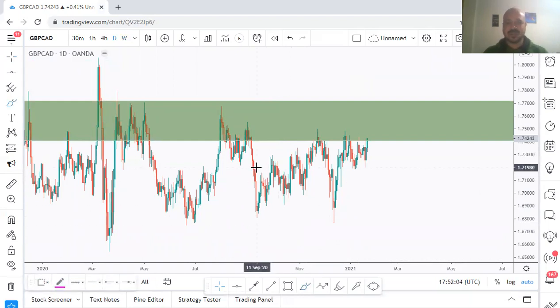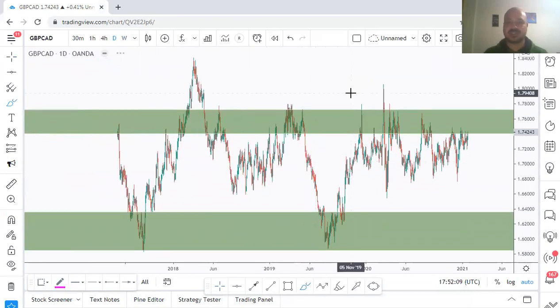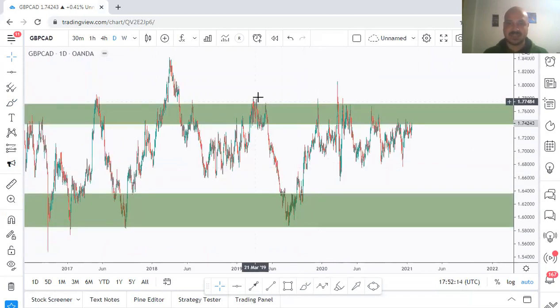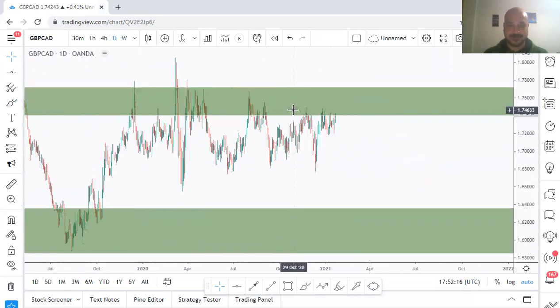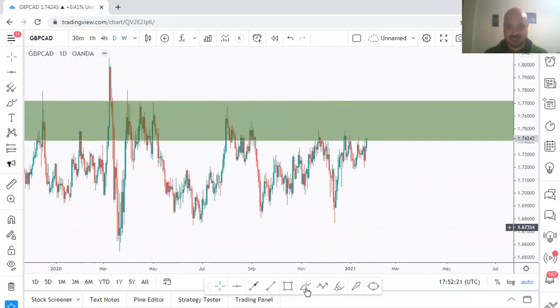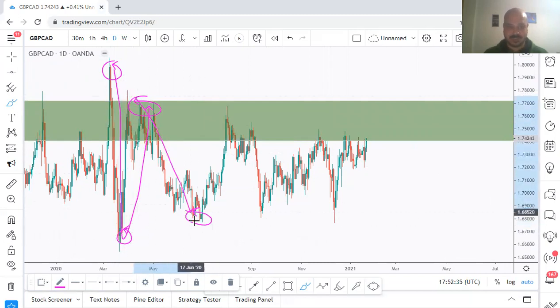So we know that price is sitting around resistance, and of course, first of all, we have to start with the zoomed out picture. Here we go. I don't see that we can add anything. If we zoom in, we can see that, I don't know if you see it, but here we go. Let me train you how to see pattern. So we know that this one is making lower highs, right, and higher lows, right? So this one is trading like this.